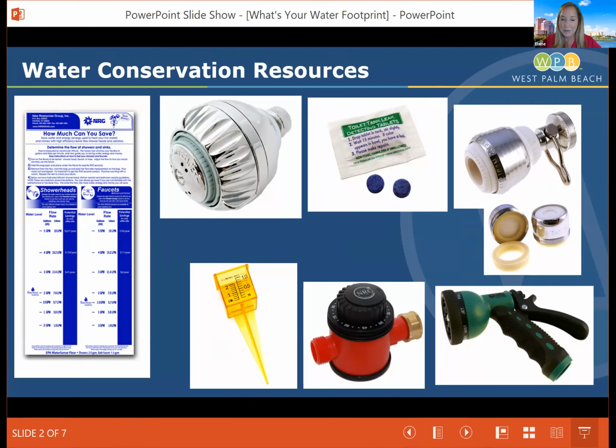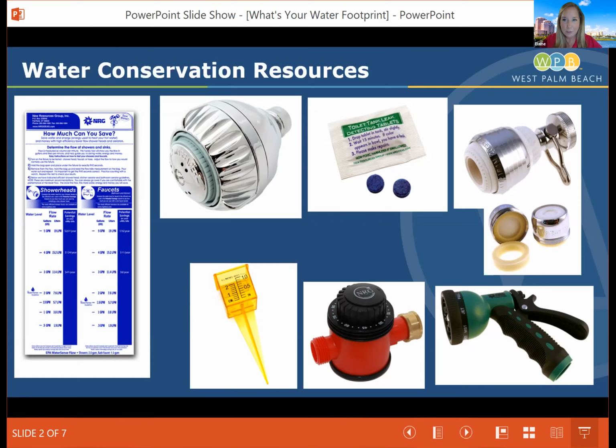So it actually decreases the amount of water that's coming out of your faucet. Those are really, really helpful, and something to look into. A lot of newer built properties already have them installed, but if you have an older property, that definitely may be something to look at. And even if you have a newer property, go ahead and look and see.